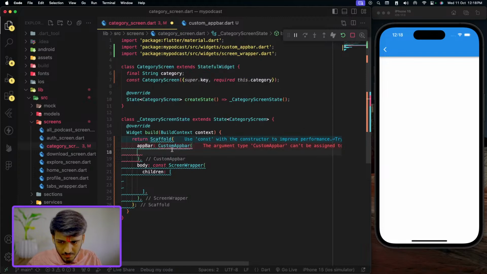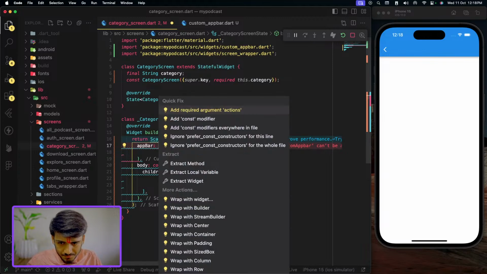Okay, let's import required stuff first.